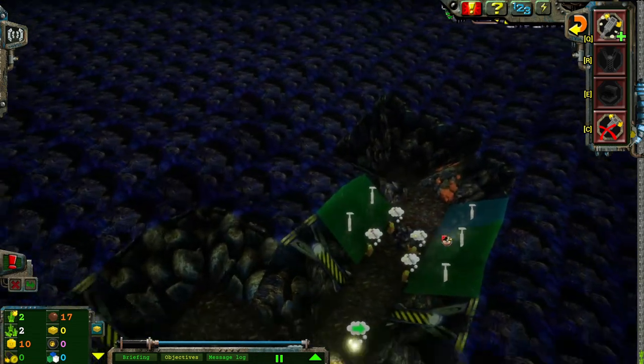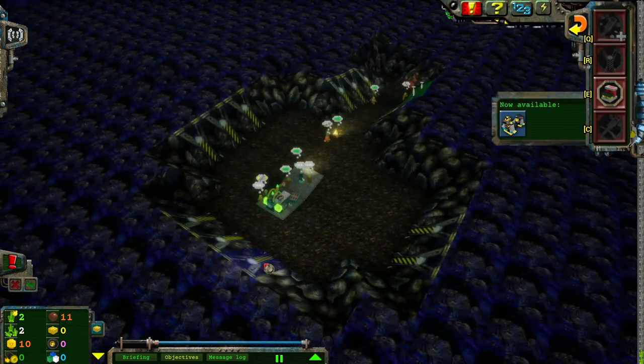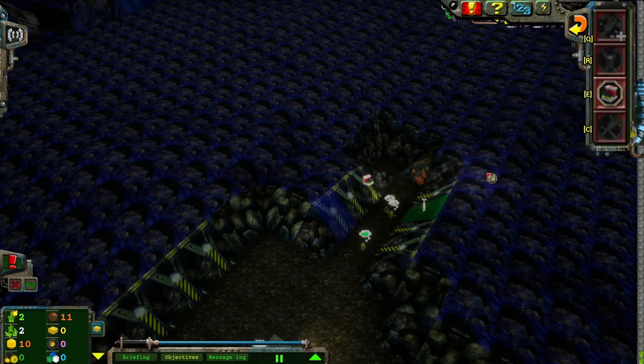Wait, did he say I'm an engineer? This is easy? That's funny. Well, let's blow up a few walls around the place, shall we? Really make the place a little more roomy.